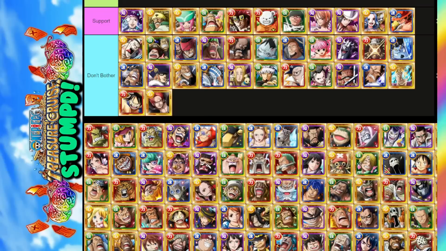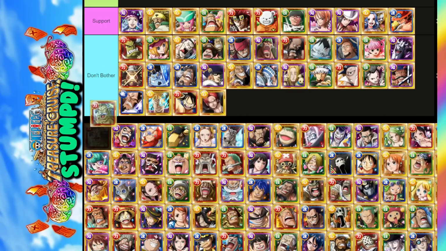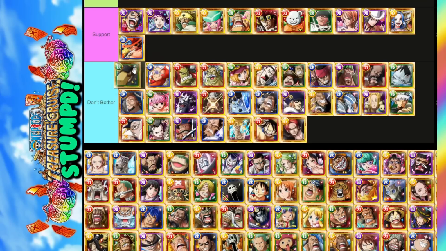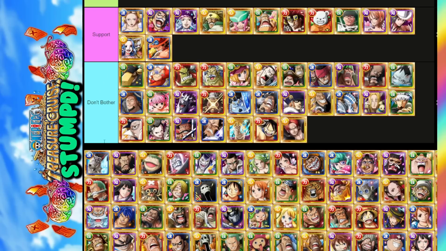Whitey Bay, one of the best supports in the game. Make sure to max her out if you guys have her. Terrific on any slasher units. As for Oars and Koala, Hack, this Ivankov has a poison removing support. Very, very good. Kaku, honestly, has dropped off crazy. You don't need him. Caulifla has, as far as I remember, a good support.